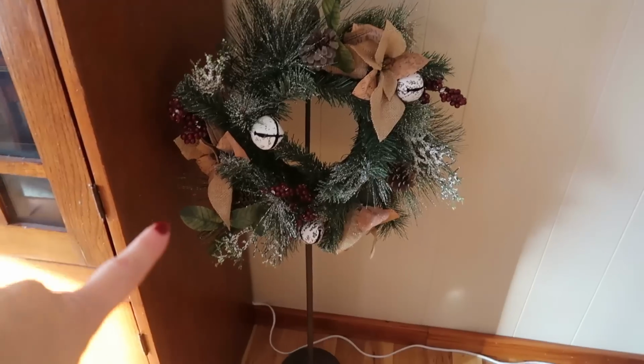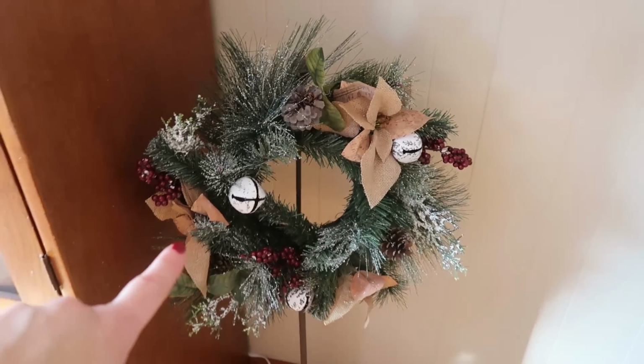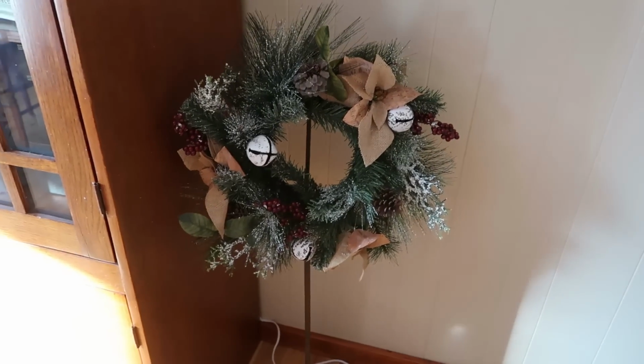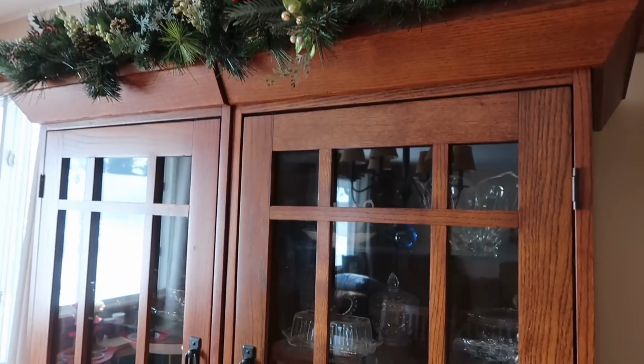So what I thought that I would do here today, since it is December, I need to take down a few of my Thanksgiving things that I started last night taking down. I had a fall wreath here, and I replaced that with this Christmas wreath that I picked up on clearance a couple years ago. And then I put this little fake greenery swag here on top of the hutch.